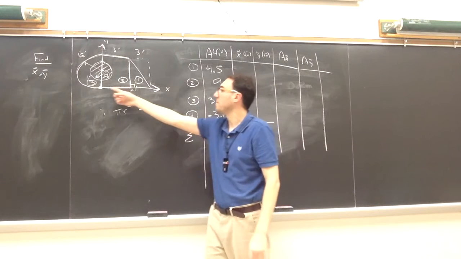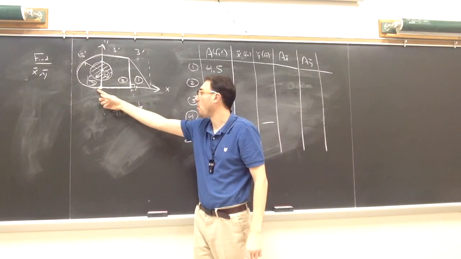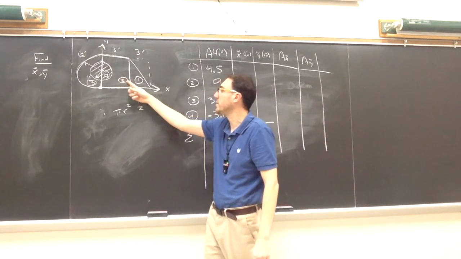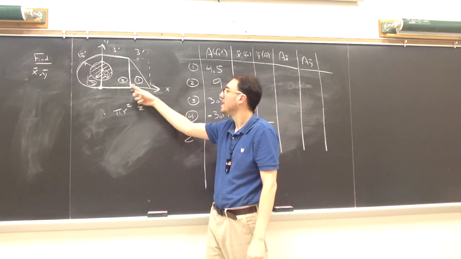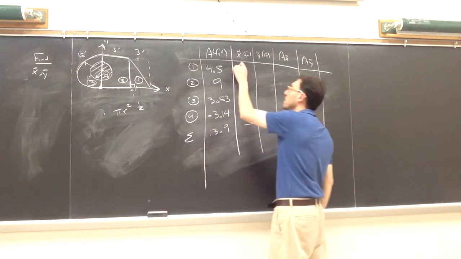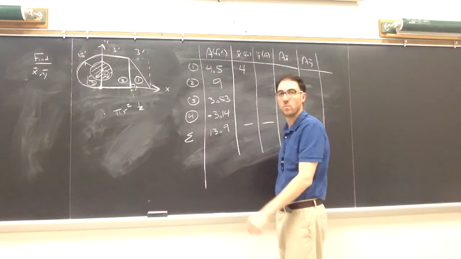Once again, though, I have to measure from the origin. So to get from the origin to the centroid for shape number 1, I have to go the 3 feet across my shape 2, and then another 1 foot to get to the centroid for my triangle. So for shape 1, its x tilde is 4 feet.